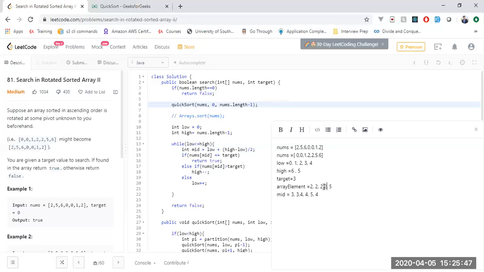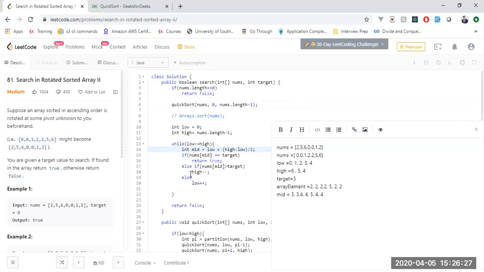At index 4 we have element 2. So 2 equal to 3 is false, and 2 greater than the target is false. So we increase the low, and we check the condition. Actually, we first decrease the high from 5 to 4 and check: 4 less than equal to 4 is true. So 4 minus 4 is 0, 0 by 2 is 0, and plus 4 gives us the mid value 4 again, and the array element will be 2 again.